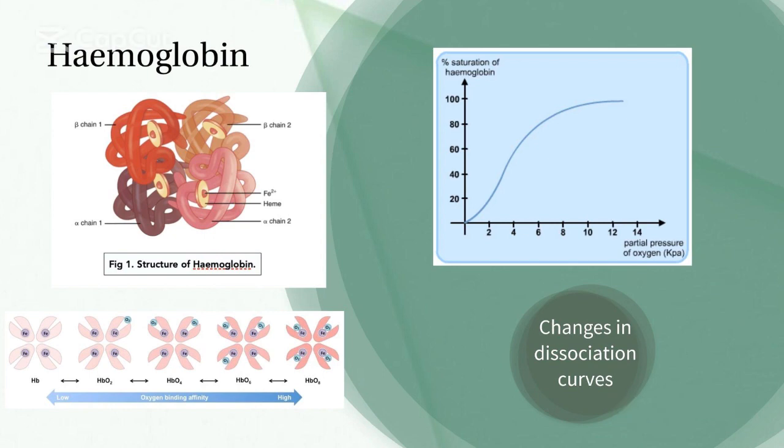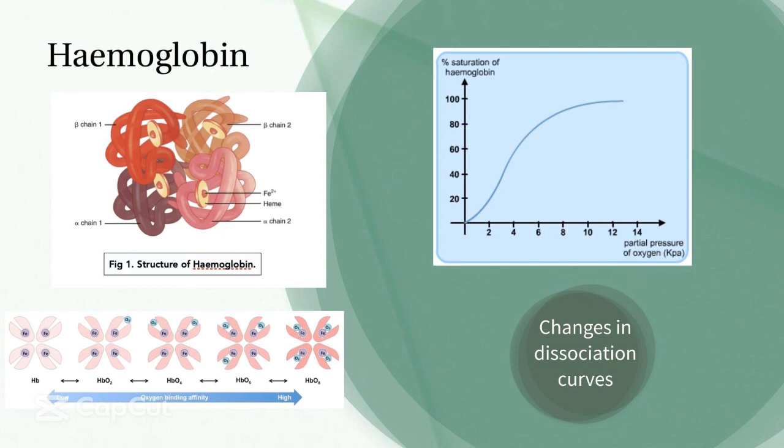And this is why for this lesson I'm really encouraging you to listen to the follow-up lesson, because these questions can be difficult to answer without practicing. So these dissociation curves illustrate the changes in hemoglobin saturation as partial pressure changes. So as the amount of oxygen available changes, it's showing us how much hemoglobin is actually bound to oxygen.